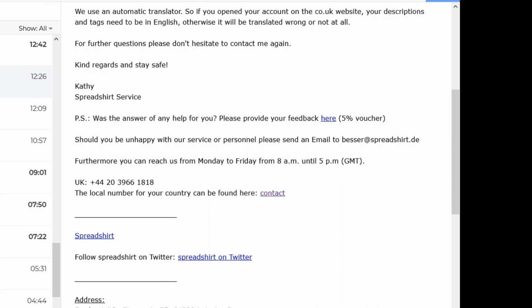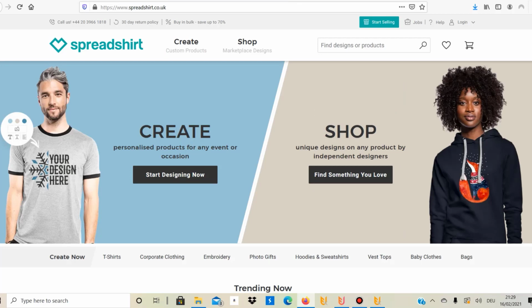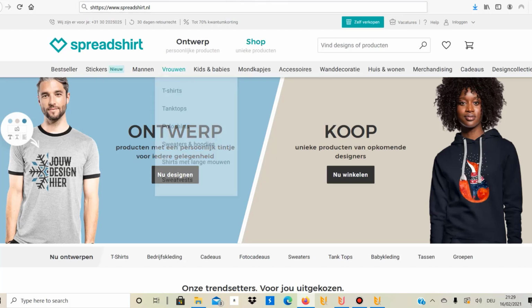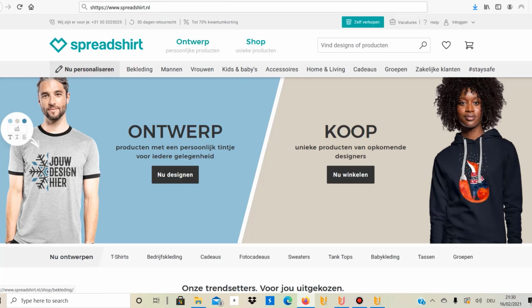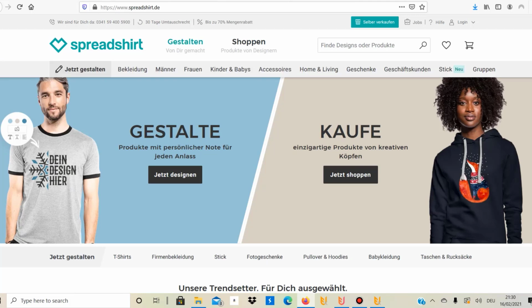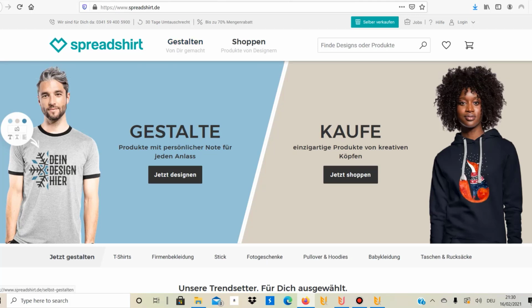So what that means is that if you list on the UK marketplace, you have to put the English language in. And if you don't put a manual translation in, then it will be translated automatically into the different languages. So it should appear on the .nl website in Dutch, maybe not perfect, but automatically translated. Now, if I go to the DE marketplace, I need to put the German language in. If I list it in English, I'll have a problem because it will not be translated automatically. I hope that makes sense. But this is all the European marketplace.